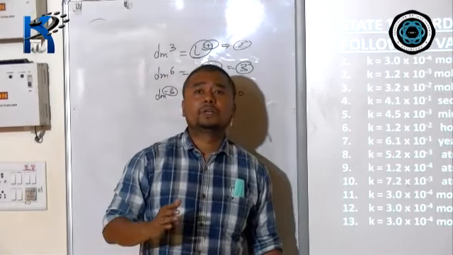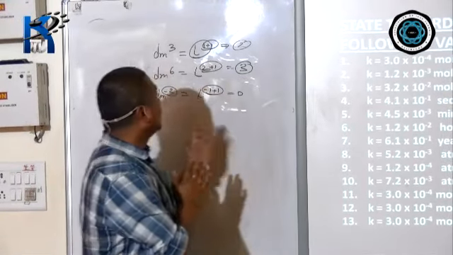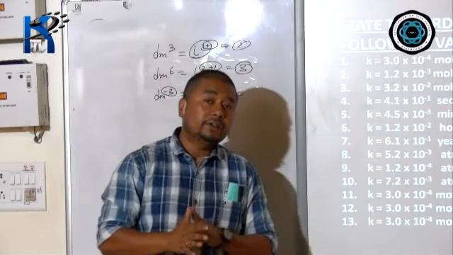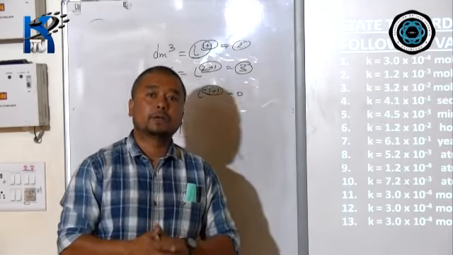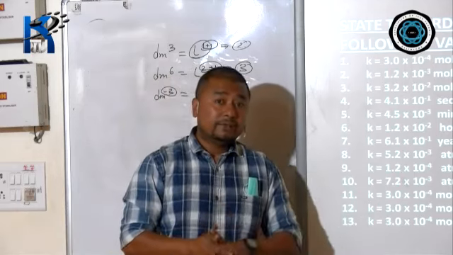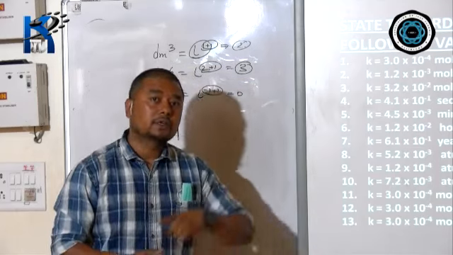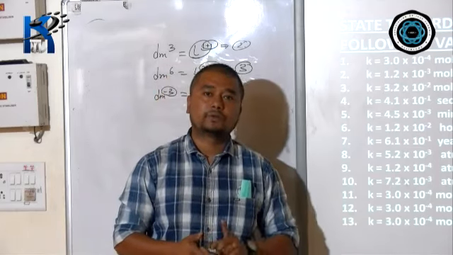So students, this is how we determine the order from the value of rate constant. So I repeat again. If liter is given in the unit, add 1 to the power to find the order. If atmosphere is given, subtract 1 from the power to find the order. If decimeter cube is given, convert it to liter, then add 1 to the power to find the order.